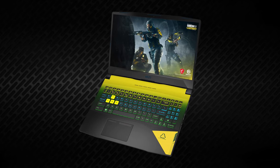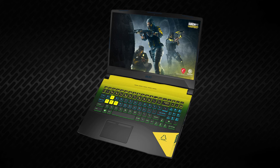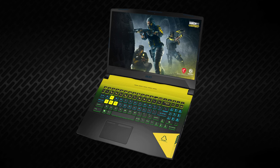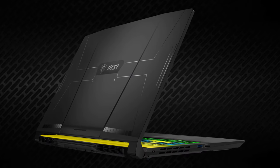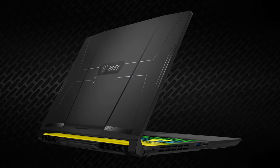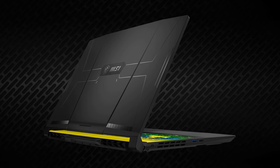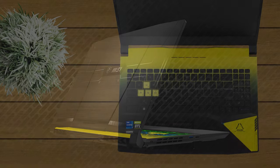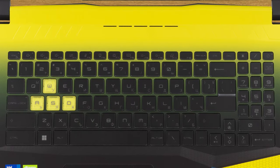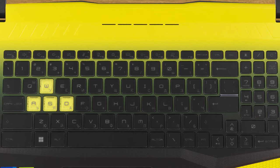The Crosshair 15 has a very distinct paint job. MSI did this to celebrate the latest Tom Clancy title, Rainbow Six Extraction from Ubisoft. Its lid is made out of aluminum and has a rather low-key design compared to the colorful, contrasty base, which is made out of plastic. Generally, the laptop feels rigid. Unfortunately, we were not very satisfied with the keyboard, whose key travel is okay but the feedback is a bit soft.